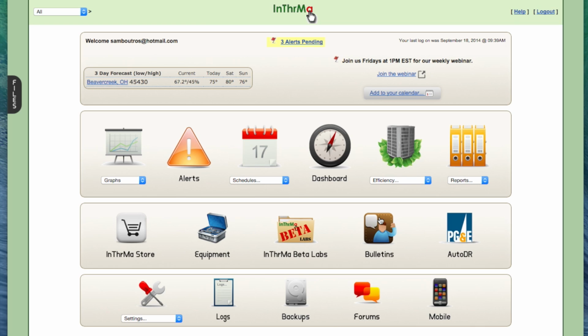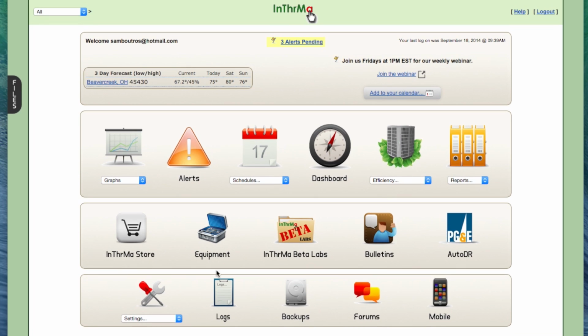And bulletins, this is where we make announcements, and you'll see for these 2, for Beta Labs and bulletins, a little red icon in the corner. If there's a new item in here, or if there's a new item in bulletins, you'll see a number in the corner, like 1 or 2, just like you'd see on your phone. We're going to ignore this one for now because this is just for a special account.